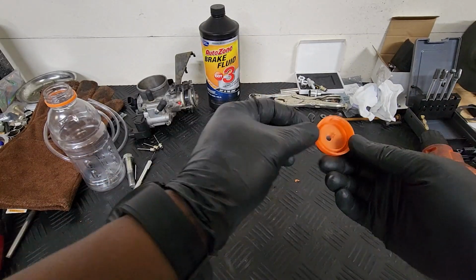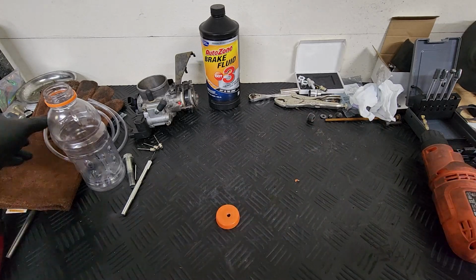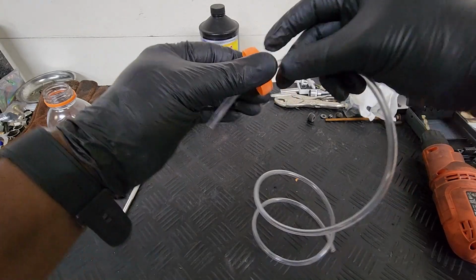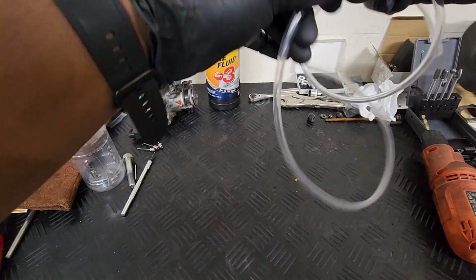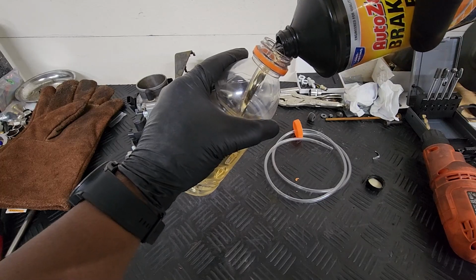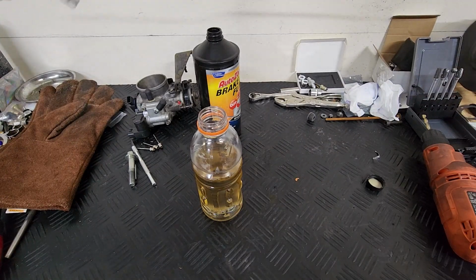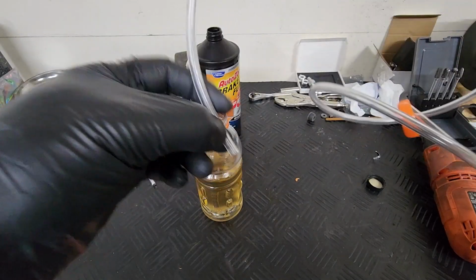Just a little quick something that I made to bleed the clutch. I think that is about good enough. Yeah, that'll do. And so basically just run this hose down. First dry it out, make sure there's no water in there. Pour your brake fluid in. And then just kind of take your hose, and what you want is this. You want this on the bottom.